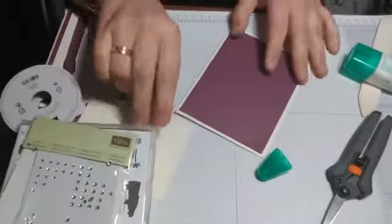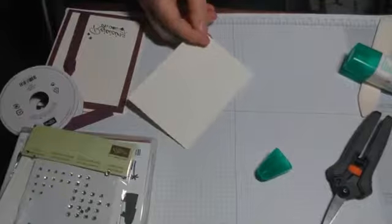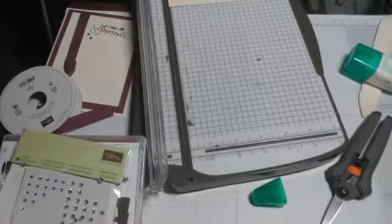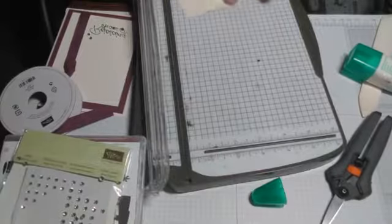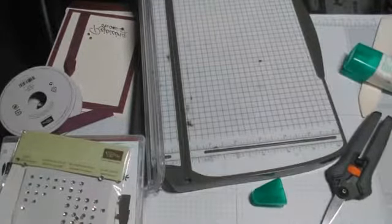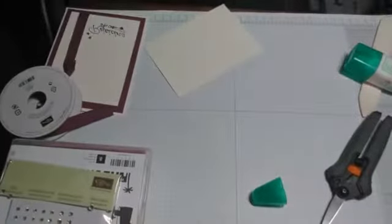And then we will be stamping on a piece of the very vanilla to go on top of that. I've forgotten the dimensions, so I will check real quick. They are about 3.5 by 4.75.